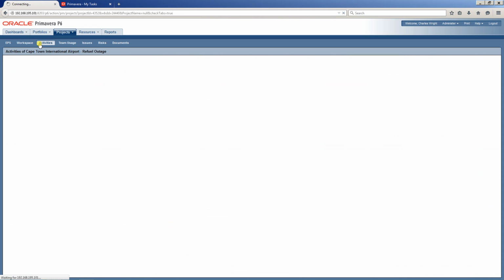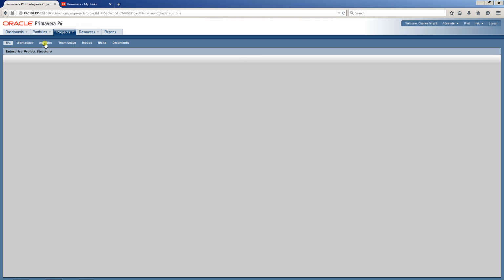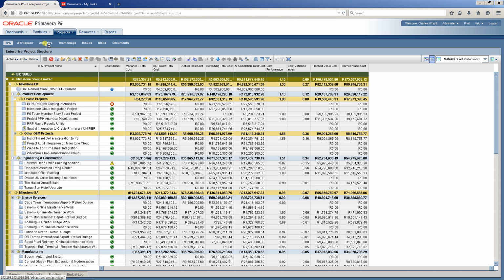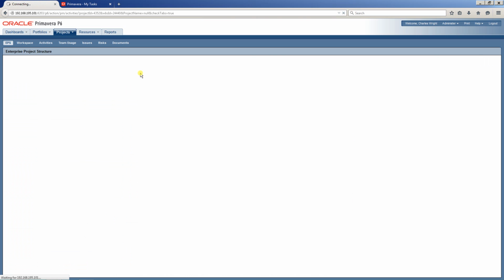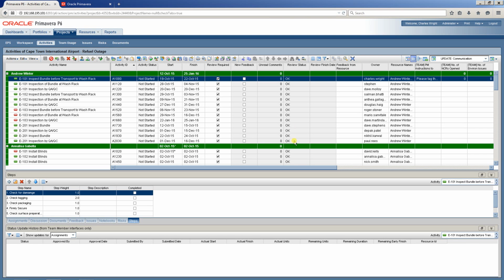But just to speed this up, I'm going to go change the view. This has been hosted in the UK and I'm in South Africa, so one of the challenges of South Africa is infrastructure. Let's just get that going. I'll wait for that to load. Alright, just going to carry on from there.